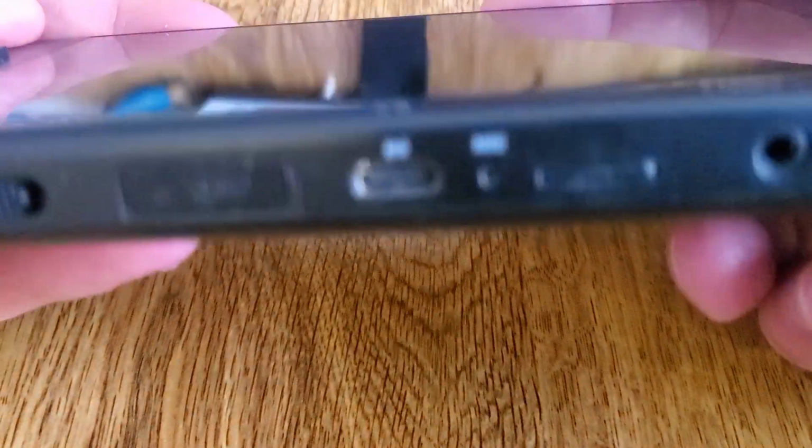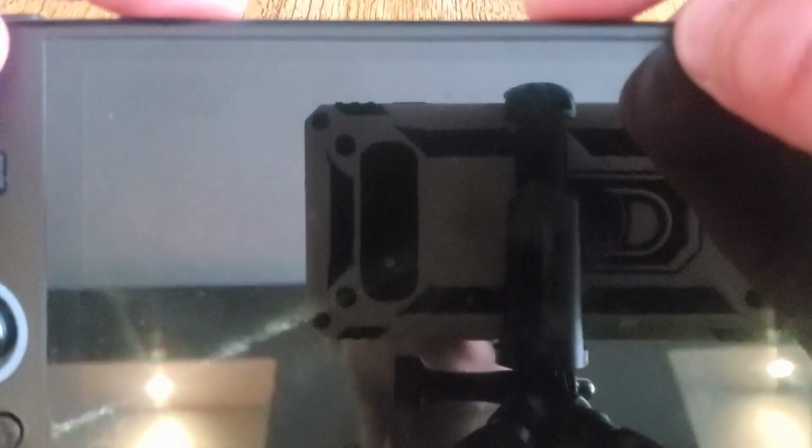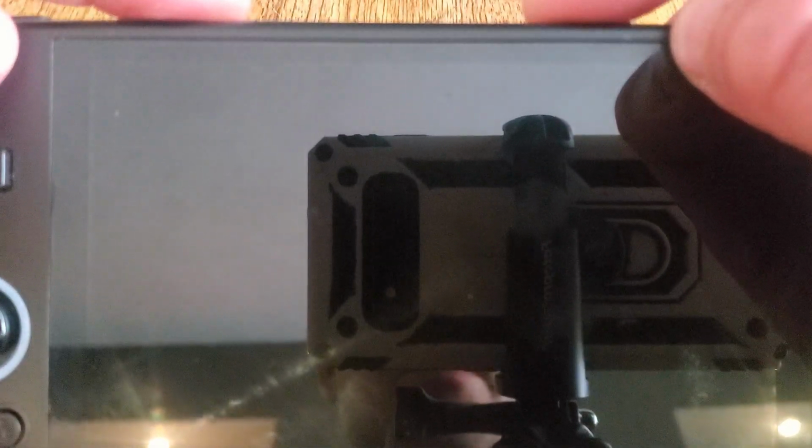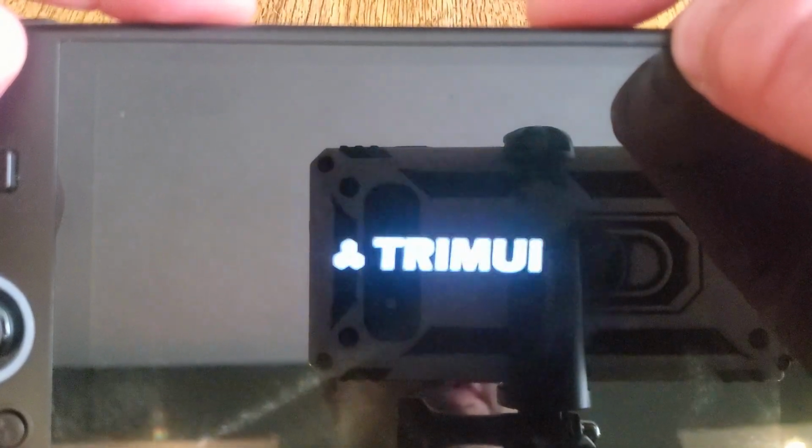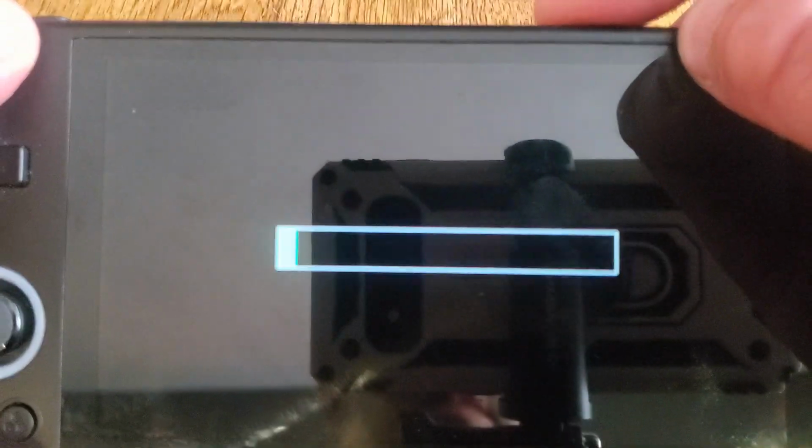And we're back here, thanks to some video magic. So what you want to do, I've put the card we were writing into my unit. You want to hold power and then volume down. When the screen comes on, you're going to let go of power. It'll take a moment. And then when you see it come on, you let go of power. Now you can let go of the volume button as well.